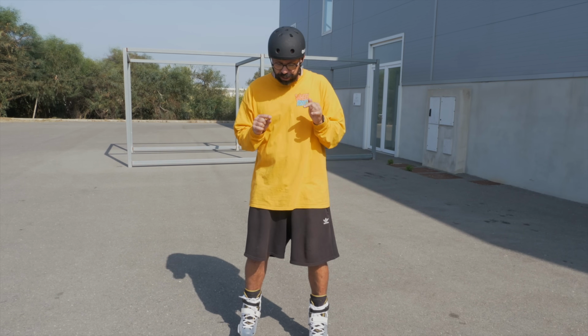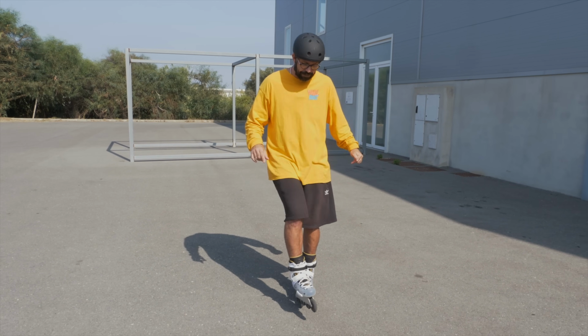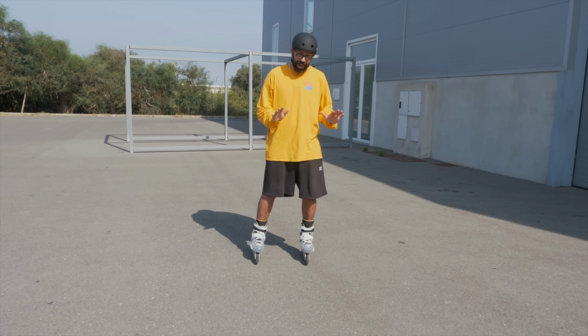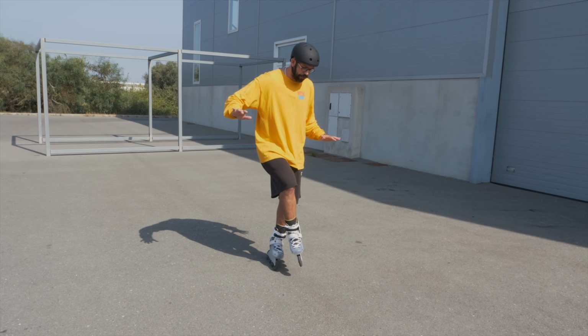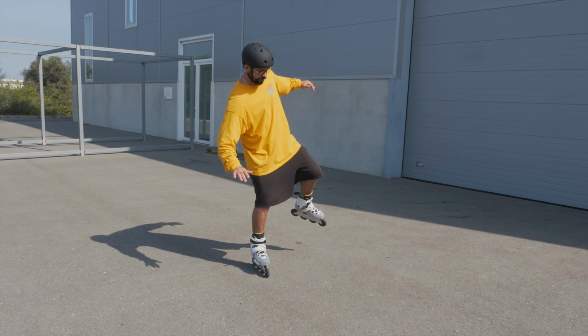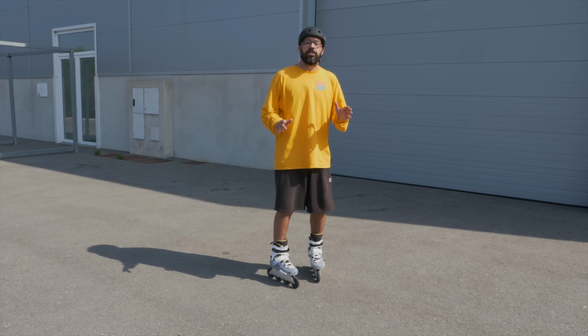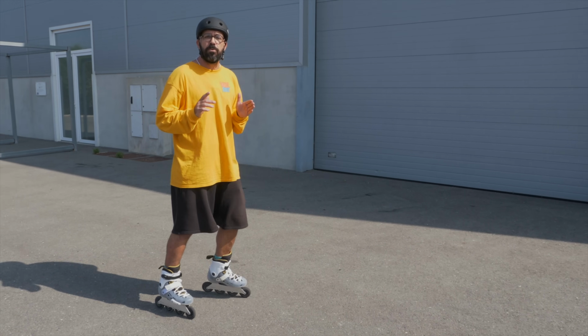So make sure that your feet do not touch. This is a mistake that will cost you some skin. So make sure to, at the beginning, just bring your foot up, put it down, and your goal here is going to be to do these as smooth as possible.